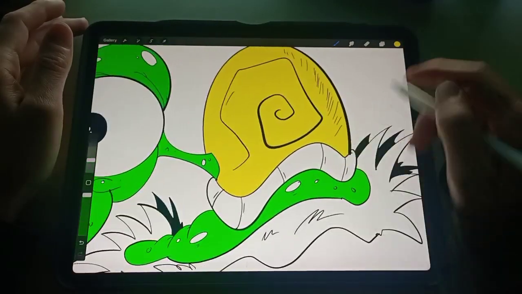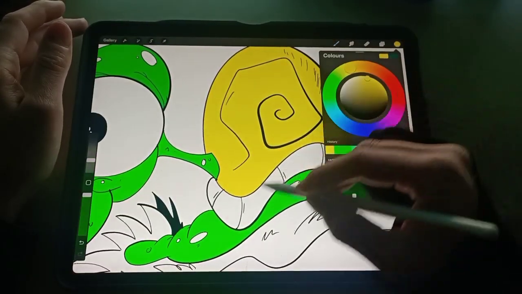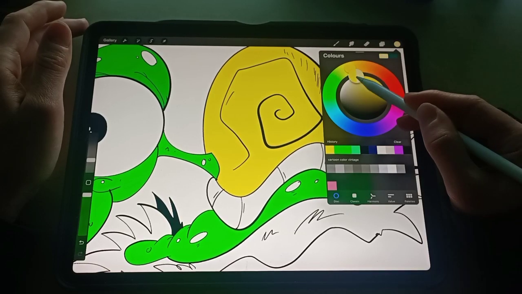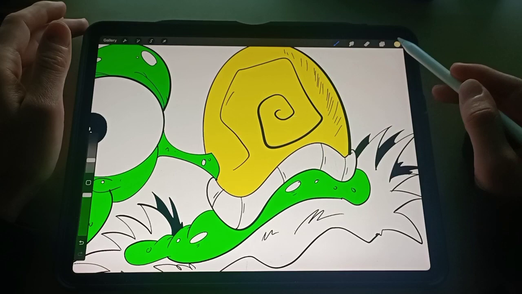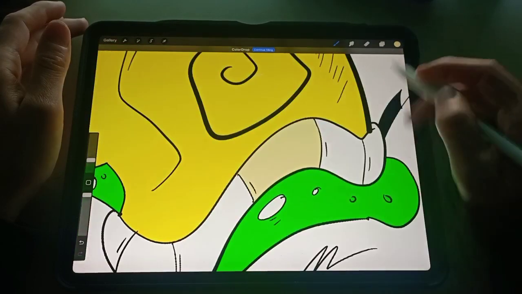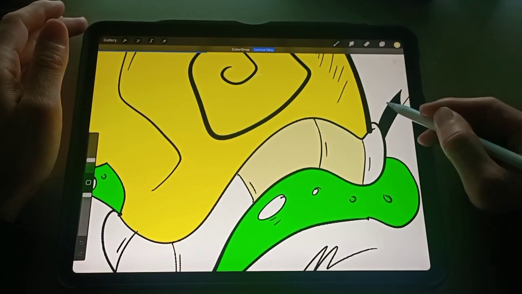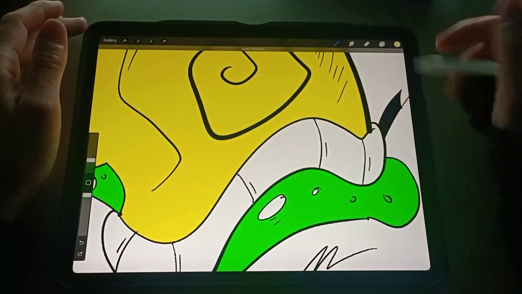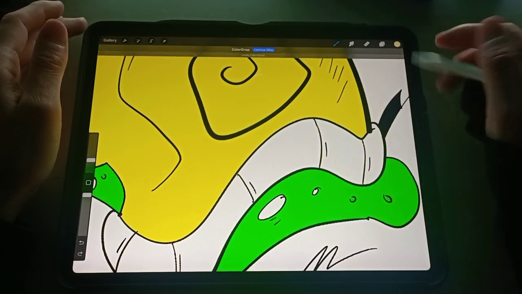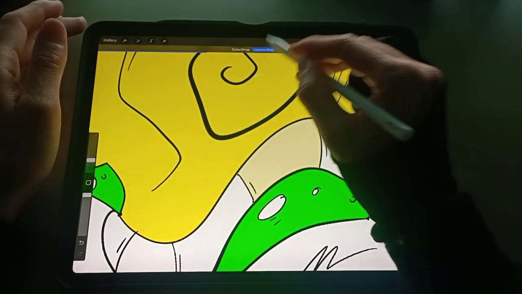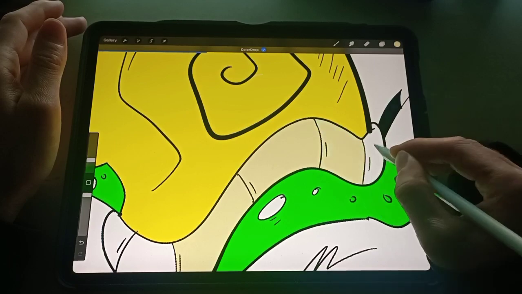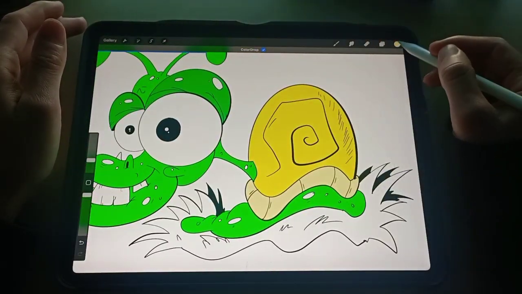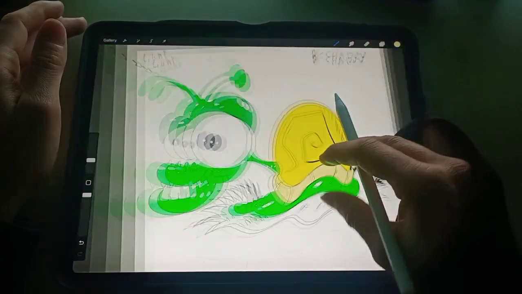Okay, so for this section, I want to choose a white cream, like this light brown cream color. So to avoid doing the same thing every time, remember, I do it again, you go to continue filling and you just have to target. It's a time saver.